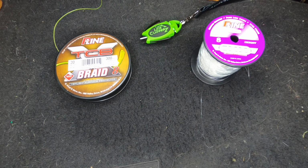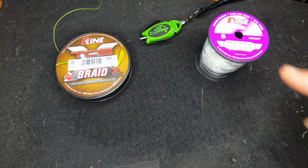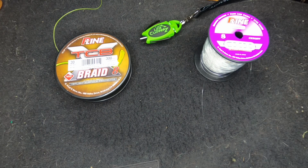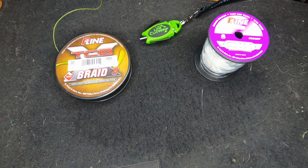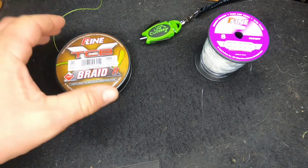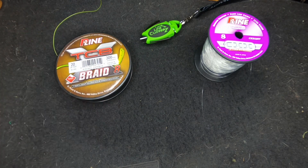So in this video, we're going to teach you how to tie the Alberto knot. I use this knot whenever I am connecting braid with fluorocarbon, mono, or copolymer. For this example, I'm going to use a P-Line CXX 8-pound. This is what I'll use for backer underneath my spinning reels. A couple passes of this on the spool help lock that line down so it doesn't have any of that slippage like we find if you go direct braid. And for braid, I'm going to use P-Line TCB and a 20-pound.